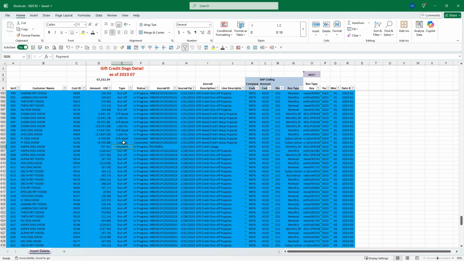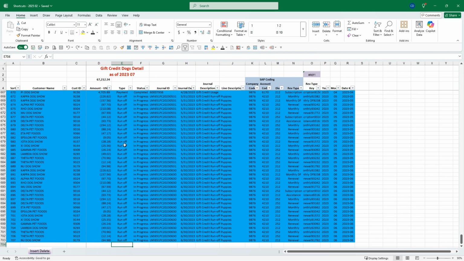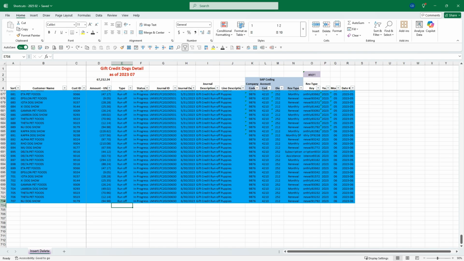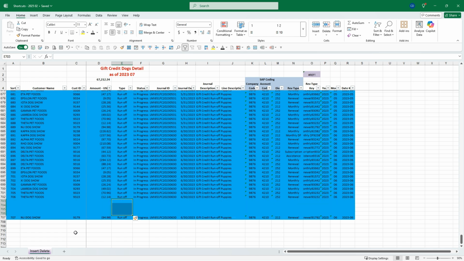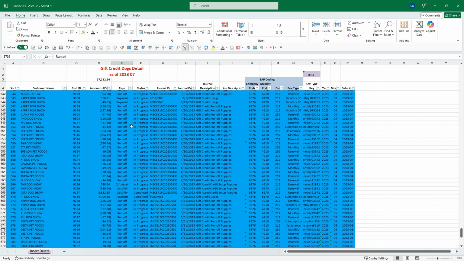Let's say, for example, I just simply want a row inserted below this liability field right here. I can just hit that button. It inserts it within the range. If I want to do multiple rows, let's say I want to insert 2 rows, I can hit insert any number of rows. And anything inserted, by the way, is within the range. So if I go to the very bottom and I insert here, it's going to keep everything within any pivot table range that you might have. Very helpful there.